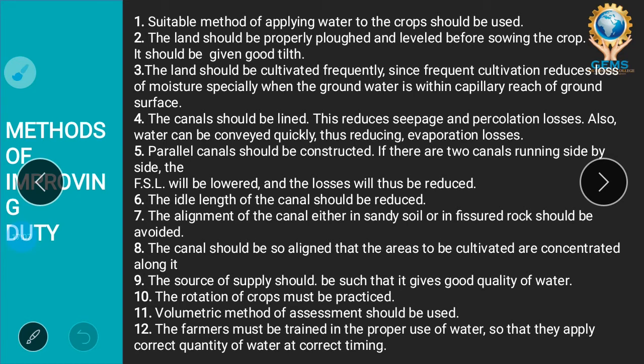It is very important, because farming is not a simple task. Farming is a very hard job where you have to sow the crop like your own child, and you have to provide water for their growth, and you have to regularly check the land so there won't be any weeds inside, so it will develop fully without any problem. So farmers should be trained to know how much water is required and at what time, so that by using these 12 methods we can improve the duty.